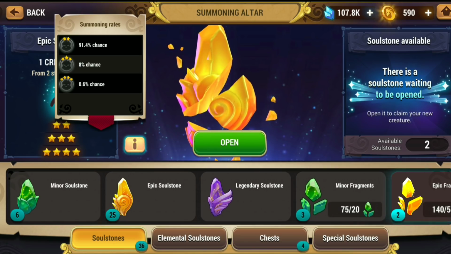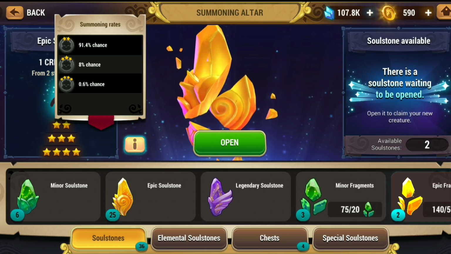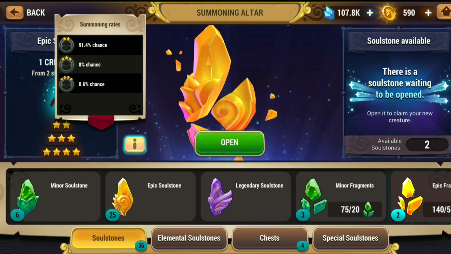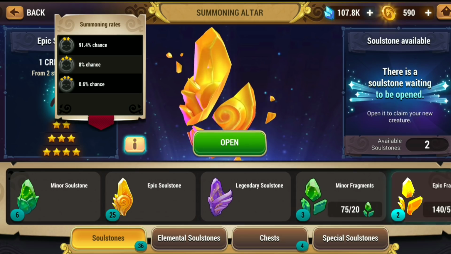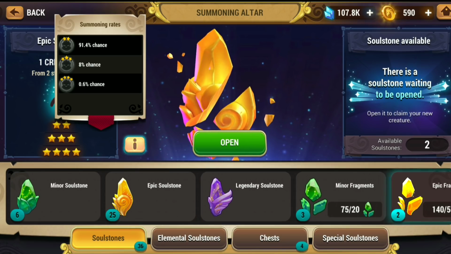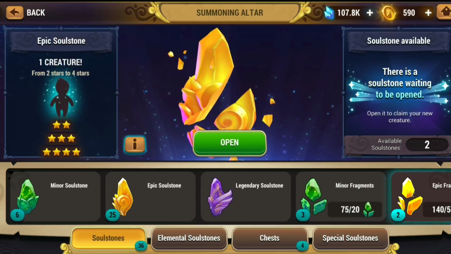A lot of the 2-star creatures can actually get you farming really high up in the glyph dungeons, as long as you obviously evolve them and upgrade them and rank their skills up. You've got an 8% chance for 3 stars, which is pretty nice. And then you've got a 0.6% chance at a 4 star. So statistically, we're not going to get a 4-star, but if we do, I'll be okay with that happening.